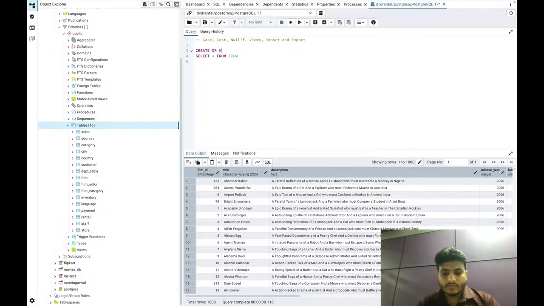Either we can put only create, then the view name, suppose get film, as select star from film.